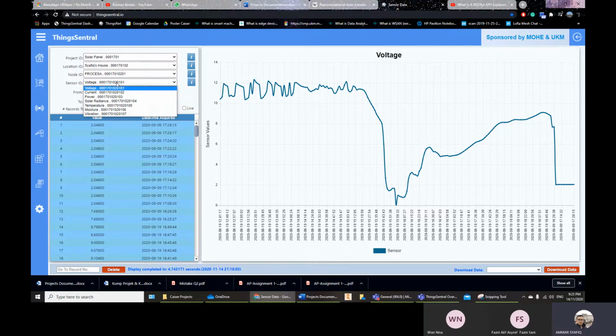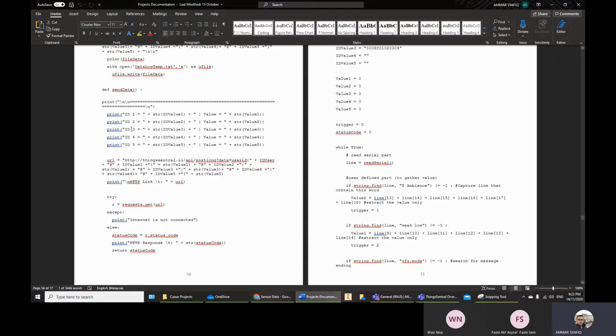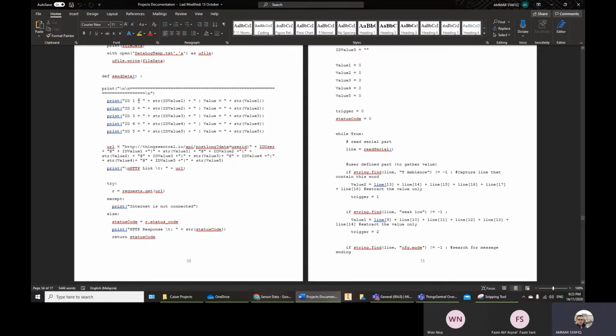So basically, for the GET method, when you want to transfer data, you have to get this ID depending on the sensor. For example, temperature, the ID is 05 at the back. So you have to get the ID, and then it will assign the ID, and then I will include the sensor value. For example, the temperature is 20 degrees, so the value is 20 here.